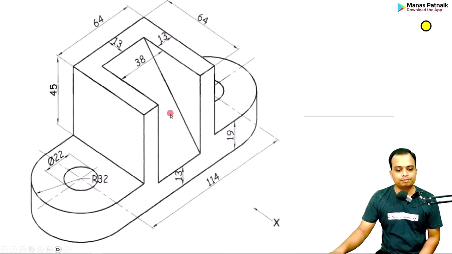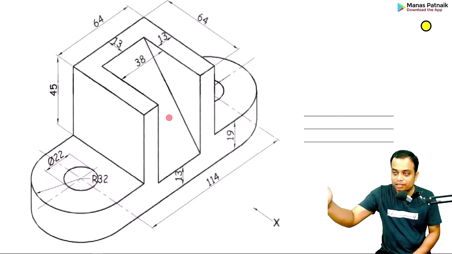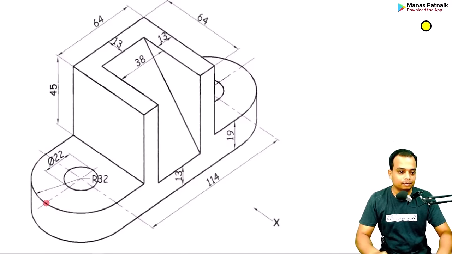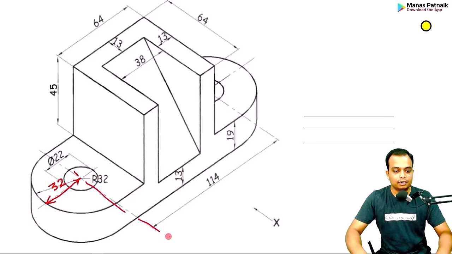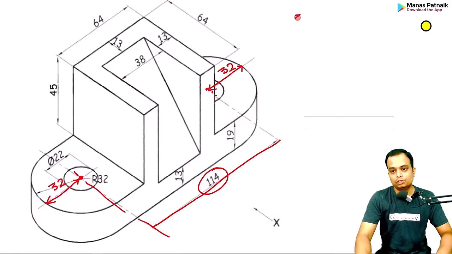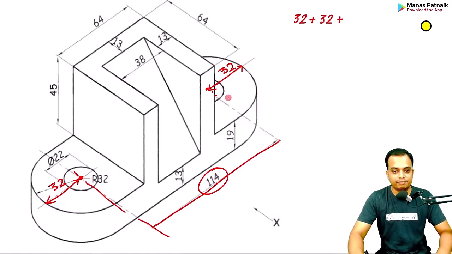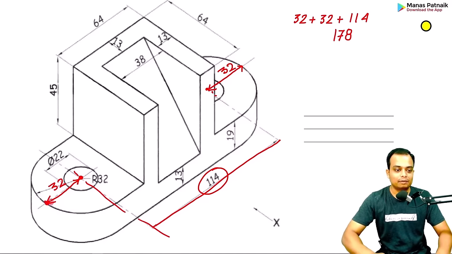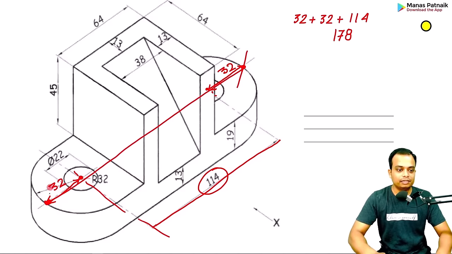Now let me get the object in front of you. Here we go. How much of a length from the left to the right, assuming you are viewing the object from over here, how much of a length do you observe? Sir, we can clearly see this distance is 32, the radius of the circular profile itself. Then from the center of one circle to the center of the other circle, the distance between them is 114, and then you've got this distance. Again, it is nothing but the radius of the semicircular profile, and this is 32. So 32 plus 32, and the distance in between the centers is 114. Please do the math. 178 is the total length. That means from the leftmost point to the rightmost point, the distance between these two points happens to be 178.